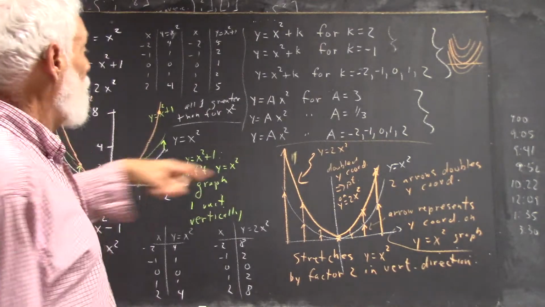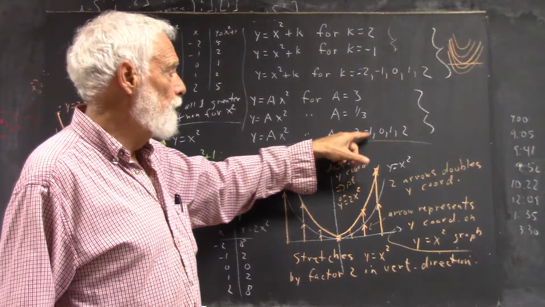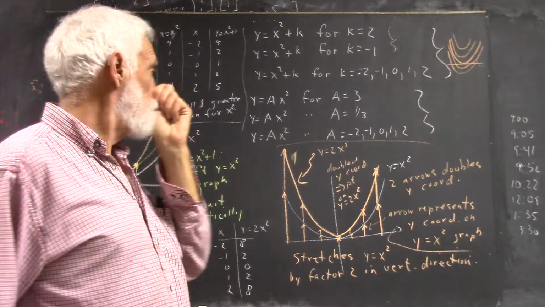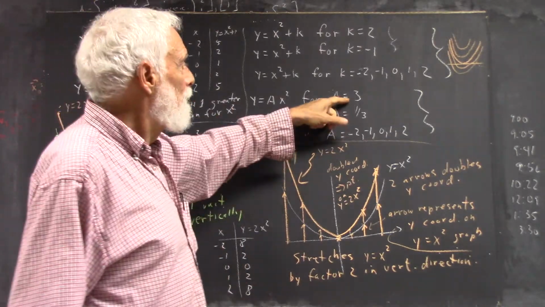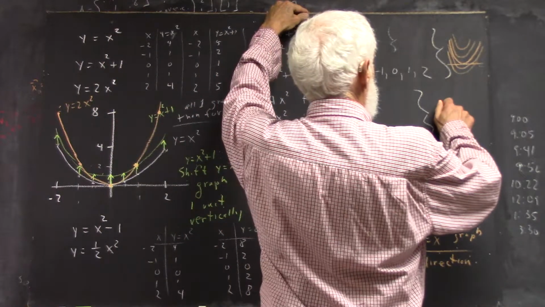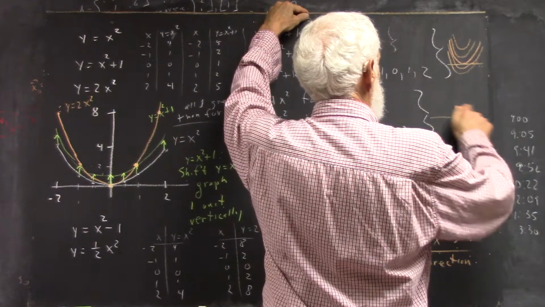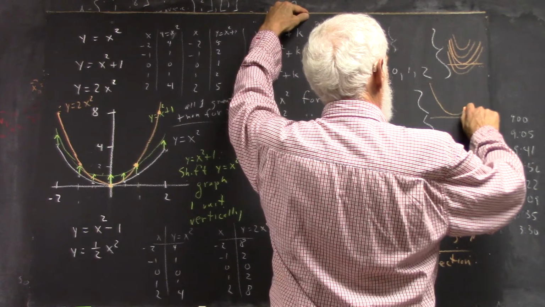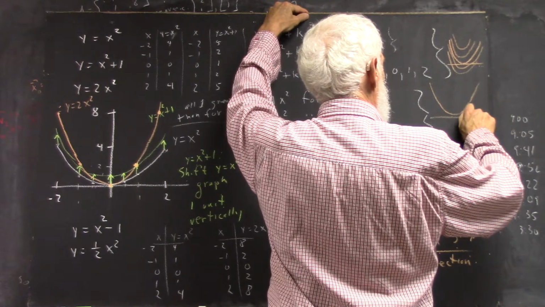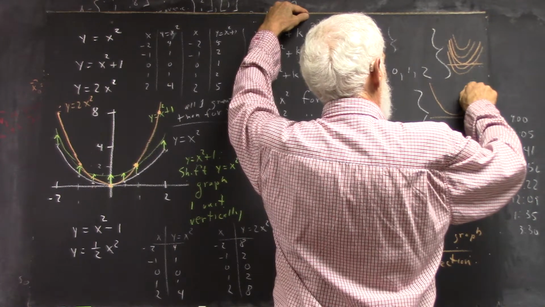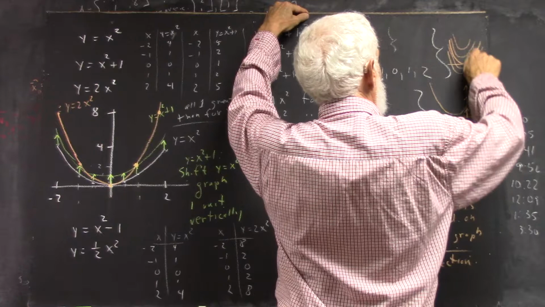What about y equals ax squared for a equals -2, -1, 0, 1, and 2? Well, that's a little bit of a stretch, but for a equals 3, what are you going to do? Well, yeah, if you're going to do the table, you're going to multiply by 3. But if you're doing it by the graph, you're going to do it by arrows, and every arrow has to be repeated twice, right?